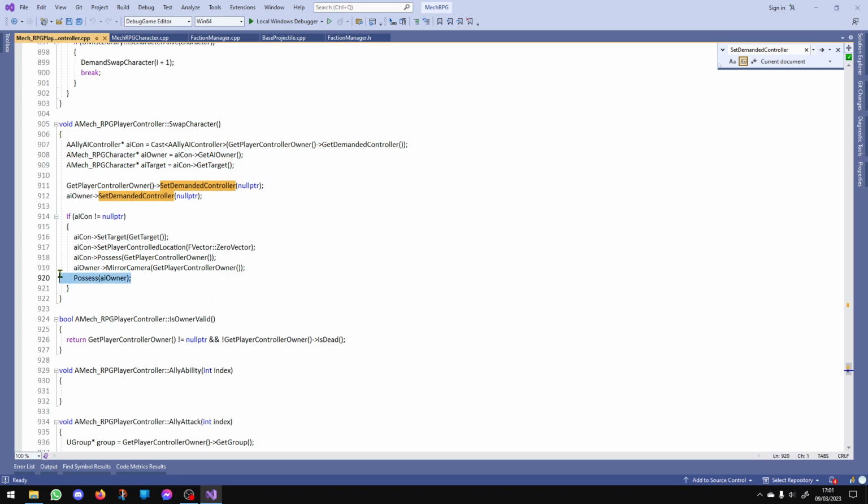But yeah, you just possess one thing and then you possess the other. So we possess the old AI and they possess our current character. And that's that. We swap out the target and stuff so that the AI immediately carries on fighting what we're fighting and all that kind of stuff.